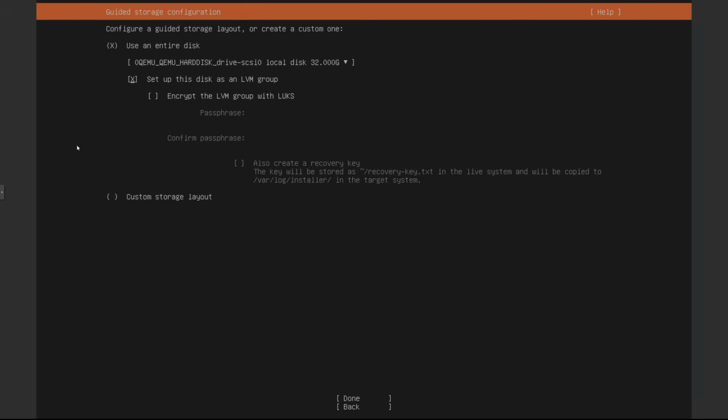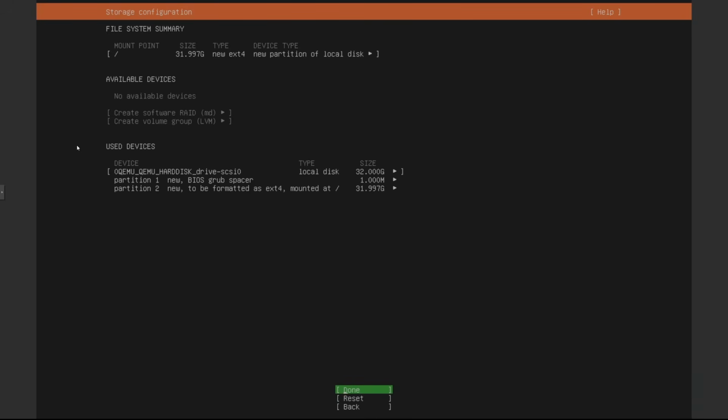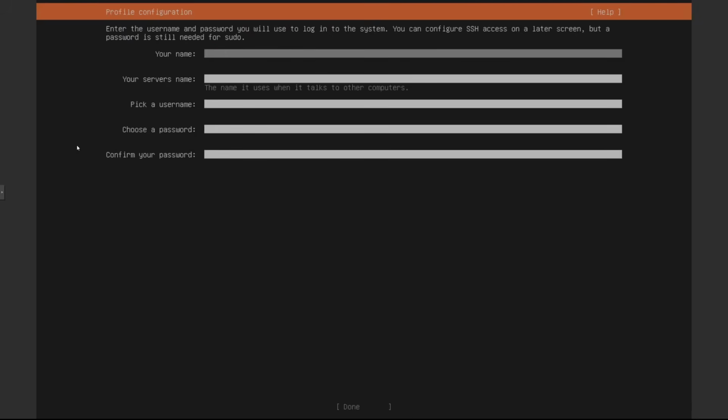I'm going to disable that and press done, and then press done. Continue. And you can fill in whatever. So my name, Silly Cat. Server's name, I'll name it Drasl because that's what it's called, the authentication server. Username, user, password, 123. If you choose to use my authentication server, this is not going to be the same one. It's going to be different, but whatever.